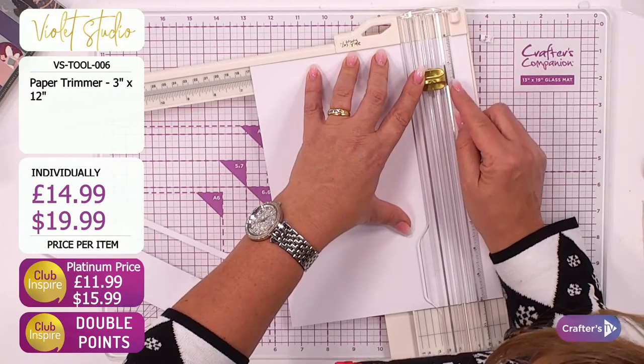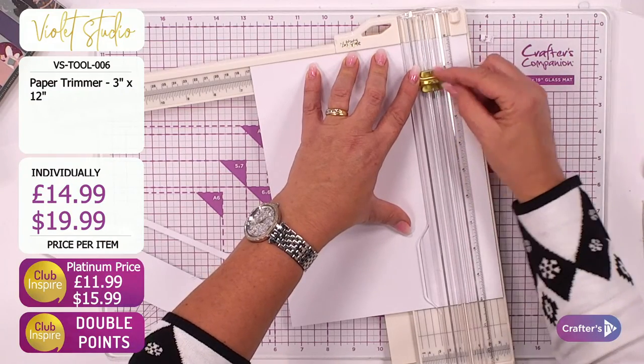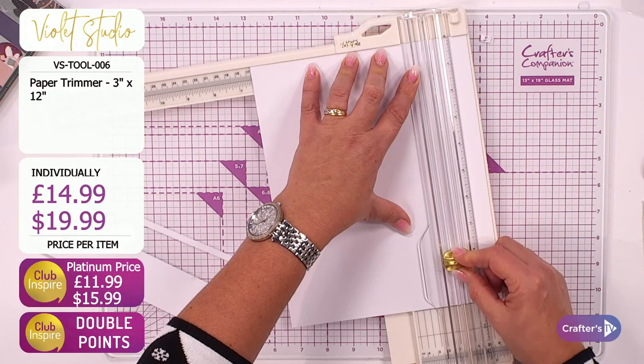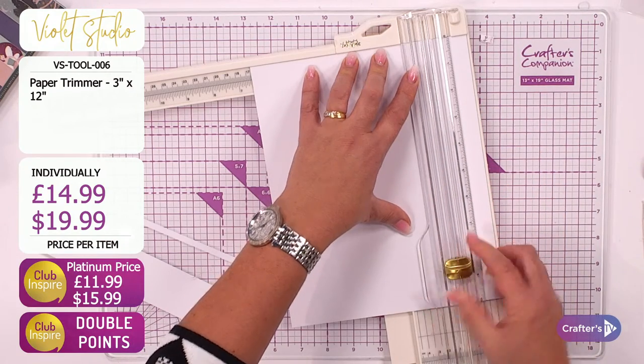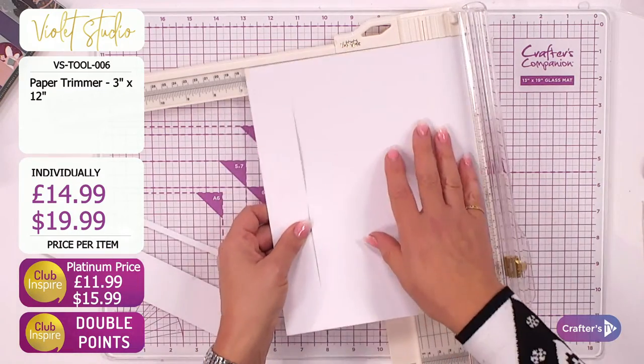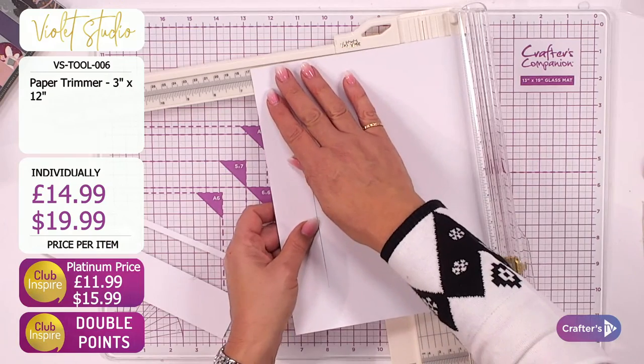Now I've got little markings on here and I've got my markings on there, so I know that's exactly 1 1/2. So this should be 10, so I go down to 8 1/2, so we've got to the 1 1/2 from the bottom. And I'm going to turn it round again and put it back at 6 1/2. This will make sense in a minute.